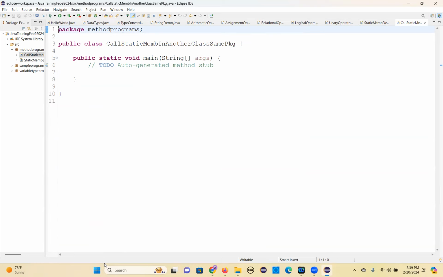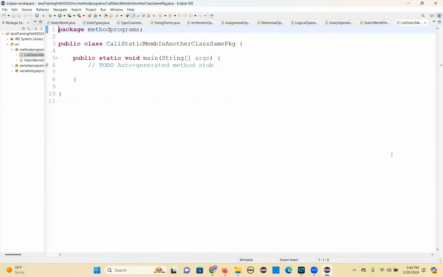You always refer to static members with the class, that means class name dot static member. So in other classes or other package classes, wherever you are referring, you have to use class name dot static variable, class name dot static method, something like that.